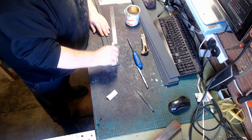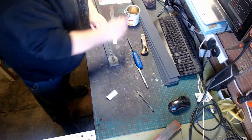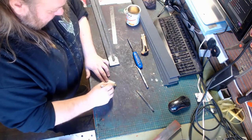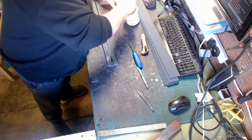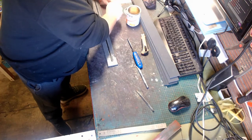Once that's done, we can start thinking about our reinforcement. Now we only need to reinforce one end at the moment. And what I use is false leather. Just a little bit of false leather, glue it up, put it over where the tip of the core meets the foam. You want to cover that bit over, just so there's no sideways movement.